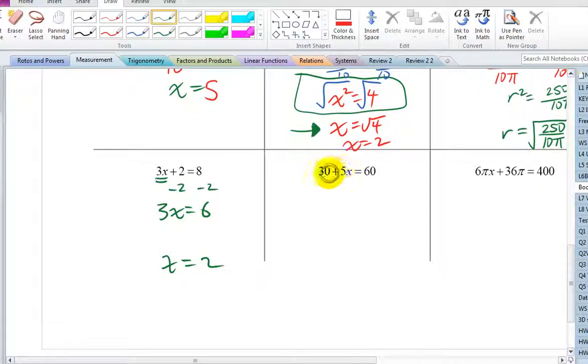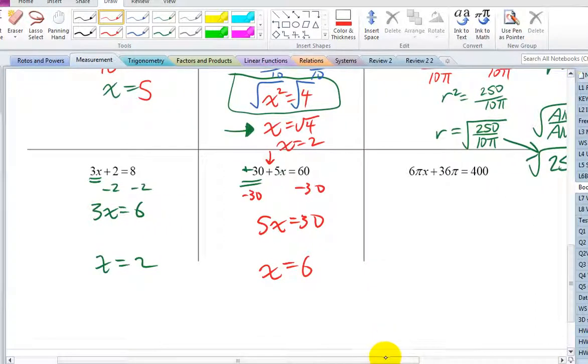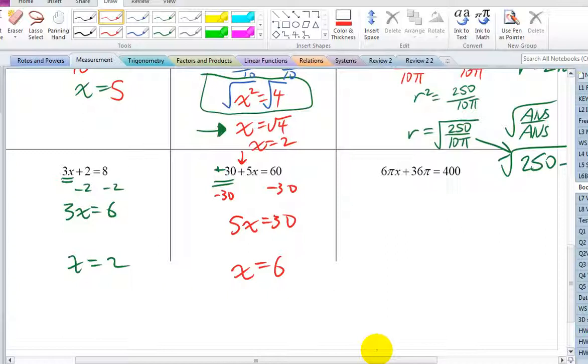Now over here we might have it in a little different order. This is a plus 30. Always look in front. That's why we're going minus 30. The plus in front of the 5 is just talking about the 5. It's not talking about the 30 at all. So don't look behind, because you don't want to look at anyone's behind. Look in front, so you can see what the number looks like. So this would be minus 30 as well. So 5x equals 30. Then what do we do? Then you divide. Don't divide so early, folks. x equals 6.